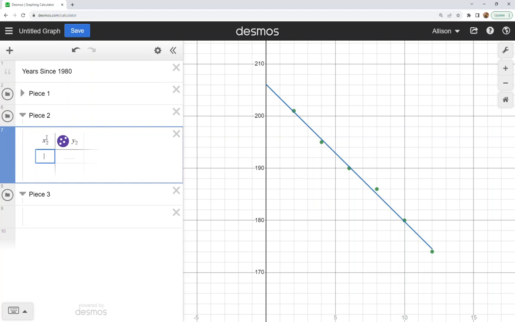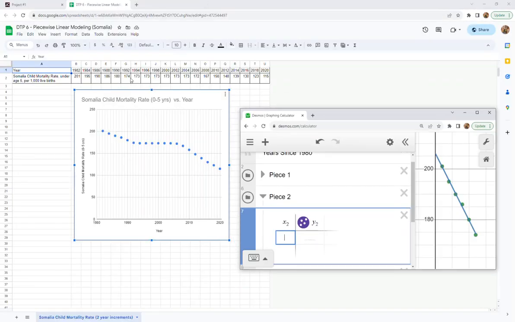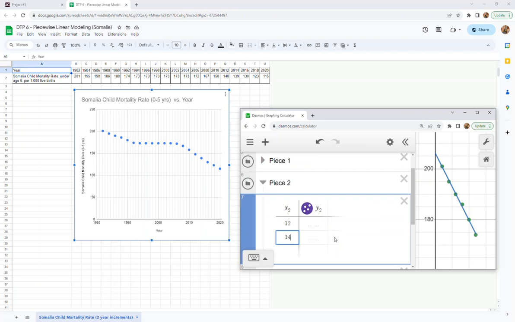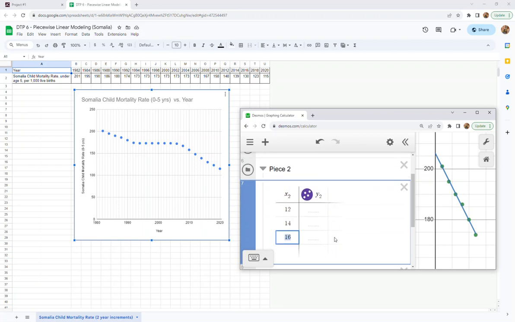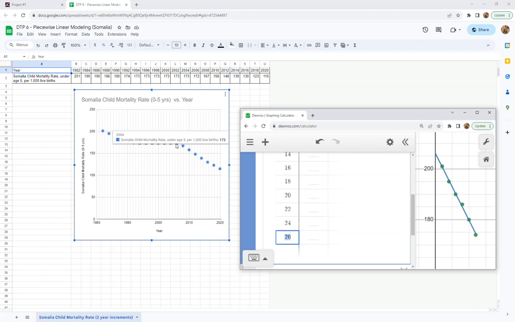I'm going to make a second table. I need to enter my data points. Let me make this a little smaller. And now I'm going from 1992 all the way through 2006. It's very important that I continue counting from the same starting year. So 1992 is still 12. Then I have 14, 16, that's 1996, 18, 20 is 2000, and I'm going to go all the way until 2006 because I can observe that that's the last value that seems to be pretty constant.